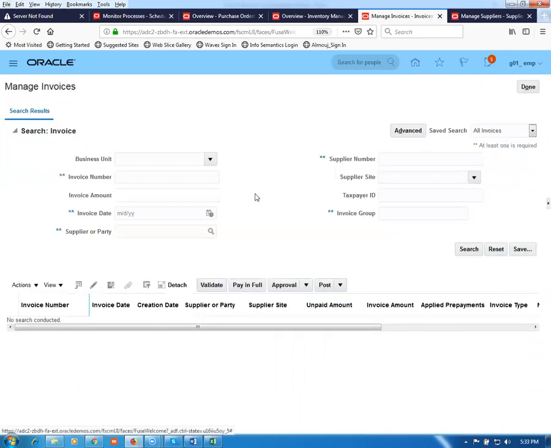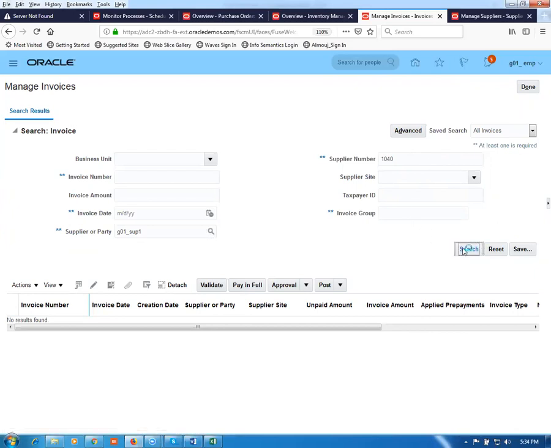So let us now query on the supplier. The supplier name is G01. Click on search now. Is it expecting a full name? Supplier, and then give a tab. Supplier site. Invoice number. Out of these things, one is mandatory. Okay, I will now put the supplier over here, G01, and then I give a tab. Supplier number as well. There is a number actually. I click on search now.